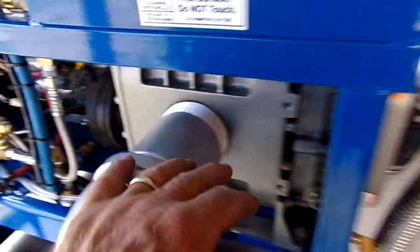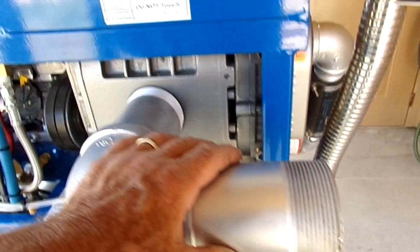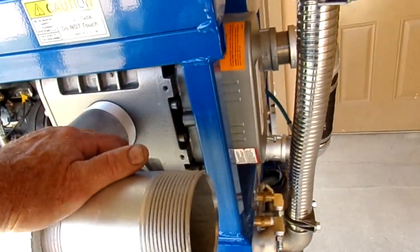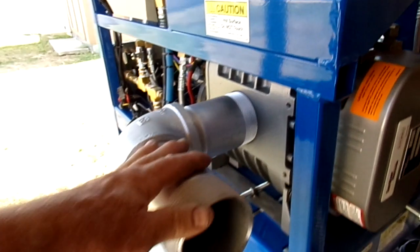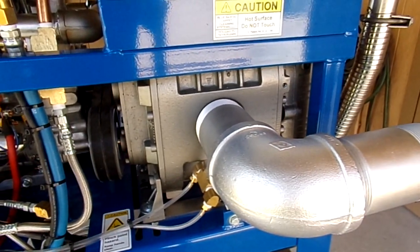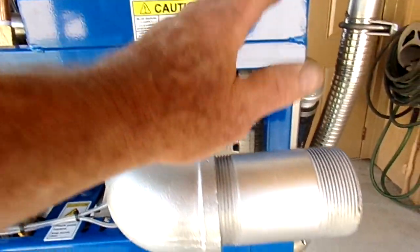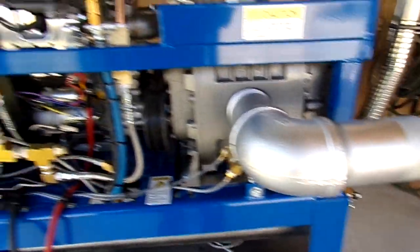The most important part is it comes in at three inch here — it's never starved. A lot of units starve the inlet; they'll go down to two and a half. Why would you want to starve a two and a half when it's purposed out for three inch? So we have nothing tying down our vacuum system. Many manufacturers put post heaters or pre-heaters that add obstruction and resistance to airflow, which creates high friction and heat. It wears down your blower, cuts your CFM back, and will dramatically affect your inches of pull on your vacuum and HGs.